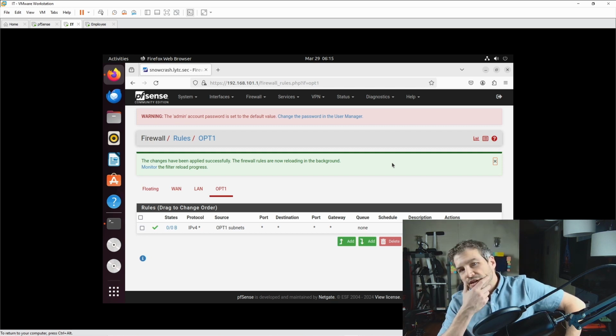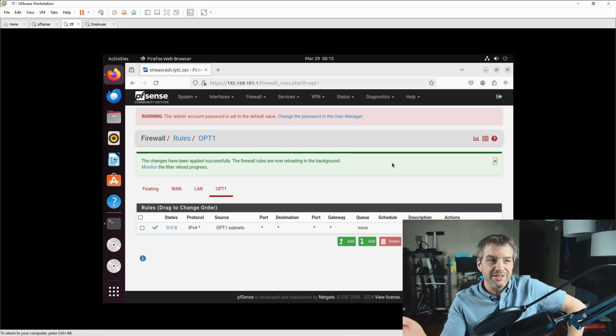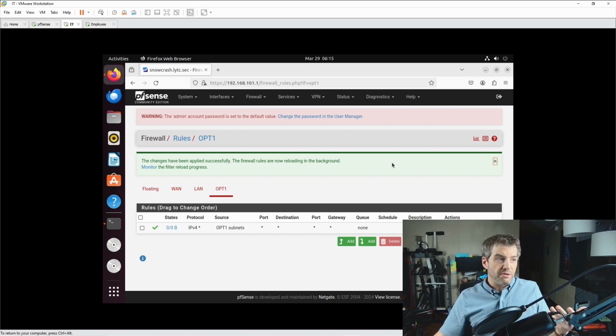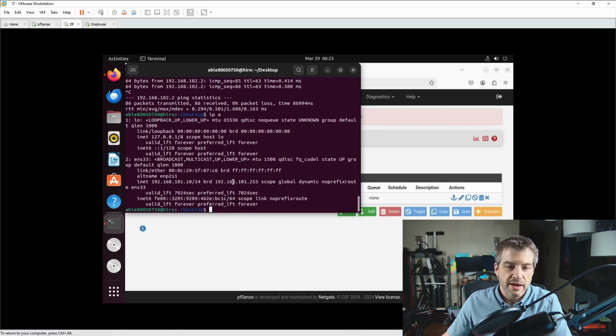Crazy thing is, sometimes you'll have to reboot the firewall. I've seen it work where I can ping both machines without having to reboot the firewall. But anyway, I find that generally if I reboot the firewall and then reconnect the Ethernet adapters, they can both communicate with each other. The IP address for IT was actually, when the firewall came back up, 101.10.